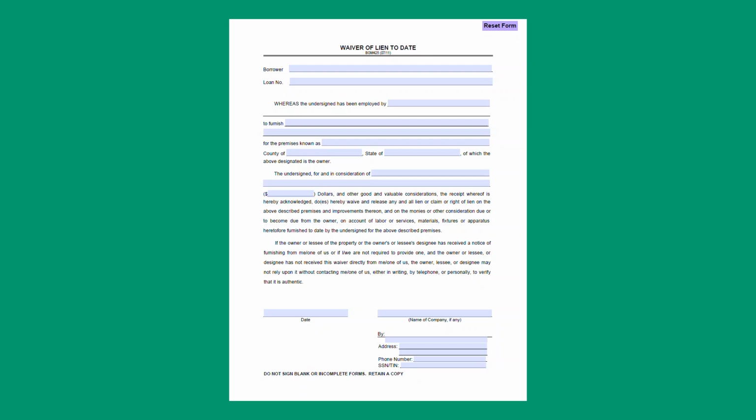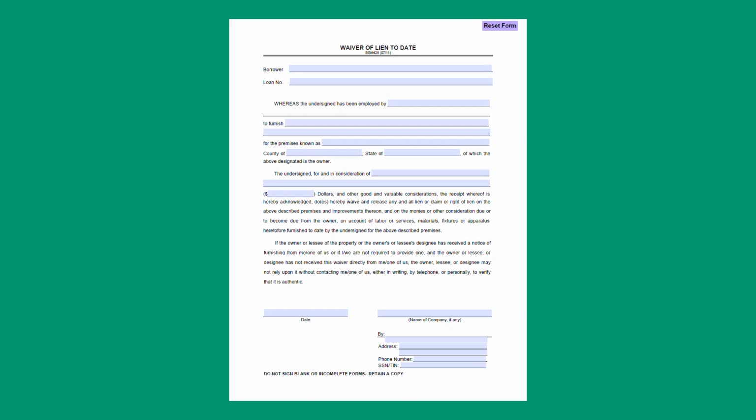If it is a full lien, you will enter the total cost of the work being performed as well as the project completion date. If it is a partial lien, only include the amount that has already been paid. The bottom portion of the form will be filled out with all the subcontractor's information. Be sure they print both their name and company name, as well as provide a signature, address, and phone number. If a taxpayer ID is available, be sure to provide that on the form as well.